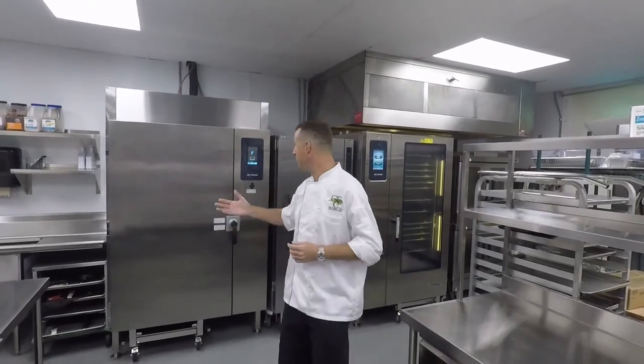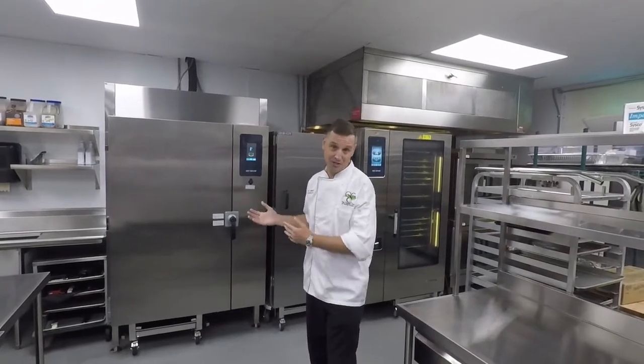The reason for all of these upgrades back here and why we're so blessed is kind of a double-edged sword. We had a beloved member, Katie Ball, who was a board member, a part of the house committee, and a big part of my recruitment committee that I'm the chef here. We lost Mrs. Ball this year to cancer, and before she passed, she donated a large sum of money for us to be able to do all this. We know every time that we look at this amazing equipment, we think about Mrs. Ball, and I know she's shining down on us, and she's just as excited about all these upgrades as we are. And she's going to live on in this kitchen for years and years to come.